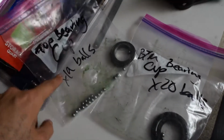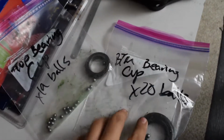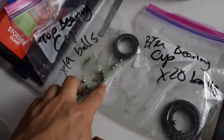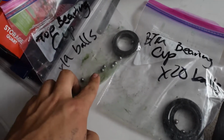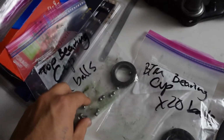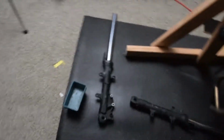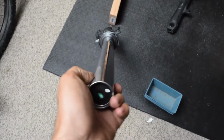But if you notice, top bearing cup, 19 ball bearings, bottom bearing cup, 20 ball bearings. I lost my mind trying to find the last ball bearing on the top cup, and then very quickly realized after looking at the service manual, there is only 19 on the top, there's 20 on the bottom. The other one is the front forks. You can see, there it is.